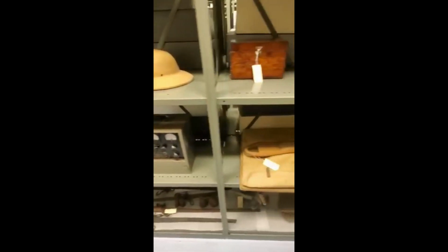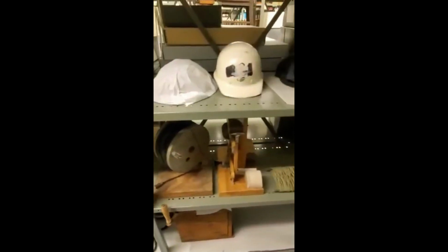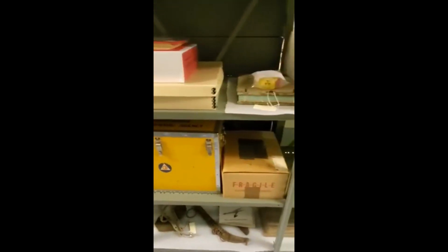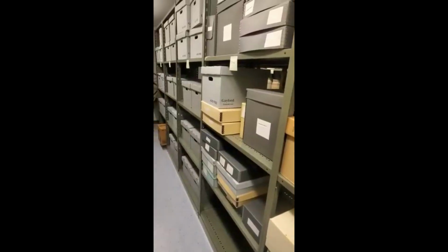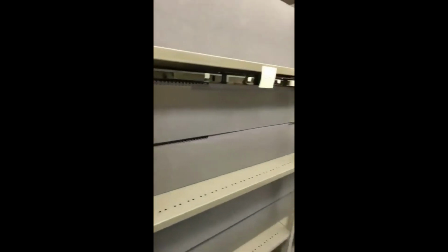As you mentioned, at the History Center, we have two storage rooms. The first is our archive, where we primarily store documents and photos, and that's located in the History Center. This room contains pretty much everything else, and it's located in our old central library. We keep both of our storage rooms in ideal conditions between 65 and 70 degrees and a 50% relative humidity. This room, about 95% of the time, the lights are off, so that prevents the light damage. And as an added barrier, we also store many of our delicate items like clothing in acid-free boxes with acid-free tissue paper.